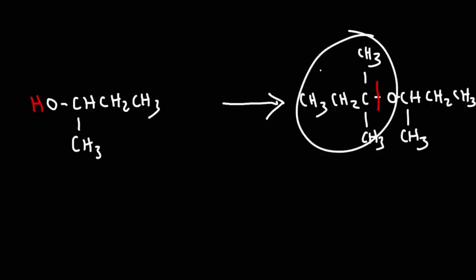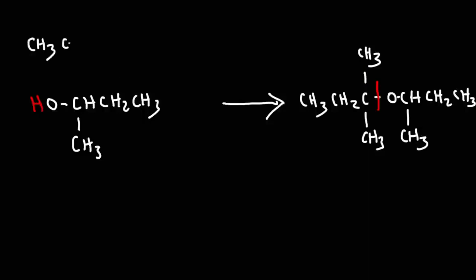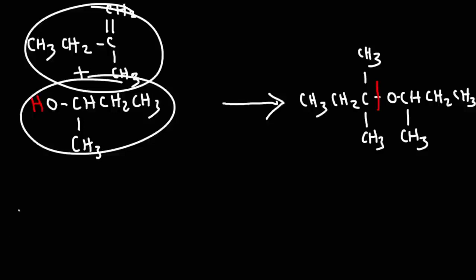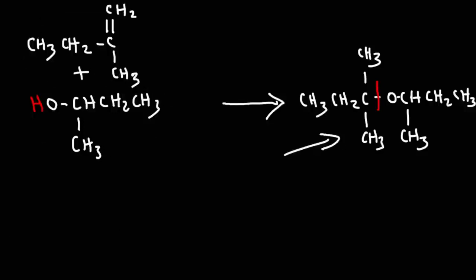Now the other part is going to be the alkene. And I could put the double bond either here, here, or here. So let's put it here. In order to put it here, I need to take off a hydrogen. So it's going to be CH2 instead of CH3. So this is one possible combination. If we react this alkene with this alcohol, we can make this particular ether.